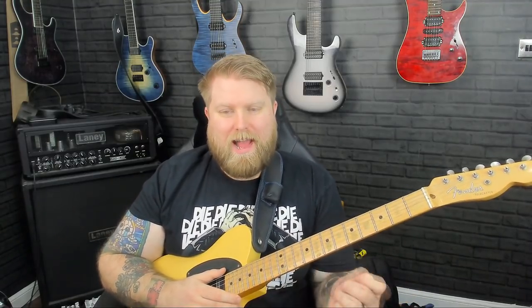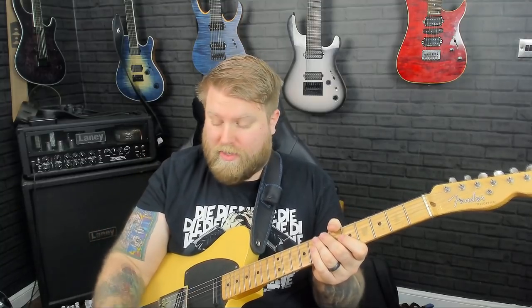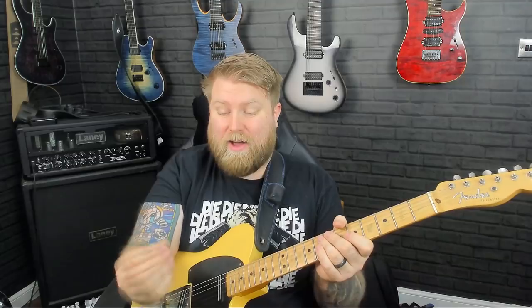Now, if you like the sound of a rounded pick, but you're a shredder, if you're someone that likes to pick a lot of notes, playing with a rounded pick is a lot harder because you don't have such a sharp point with which you can control your articulation. Detail with a rounder pick is a lot harder to achieve because essentially when I use this rounded pick, it's not so much striking the string, really plucking it, as it is brushing over the string. Whereas when I use something extremely sharp like a stiletto, you can really see that sharp point which is actually plucking the note.